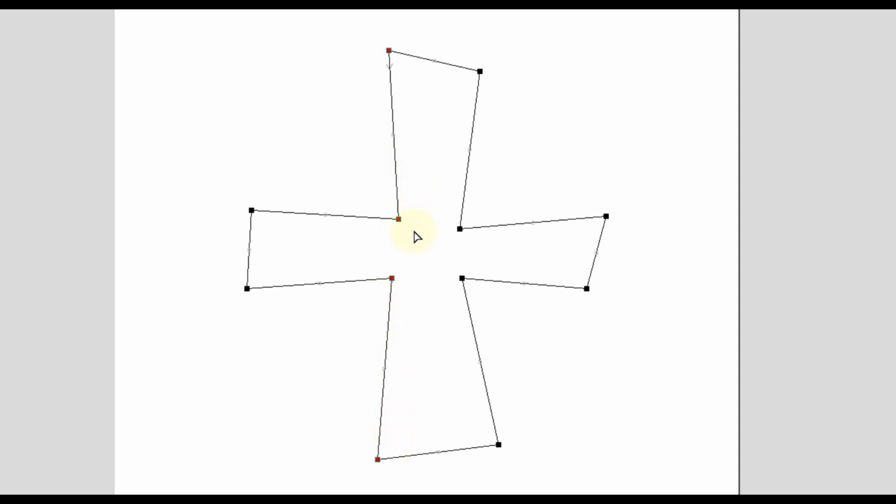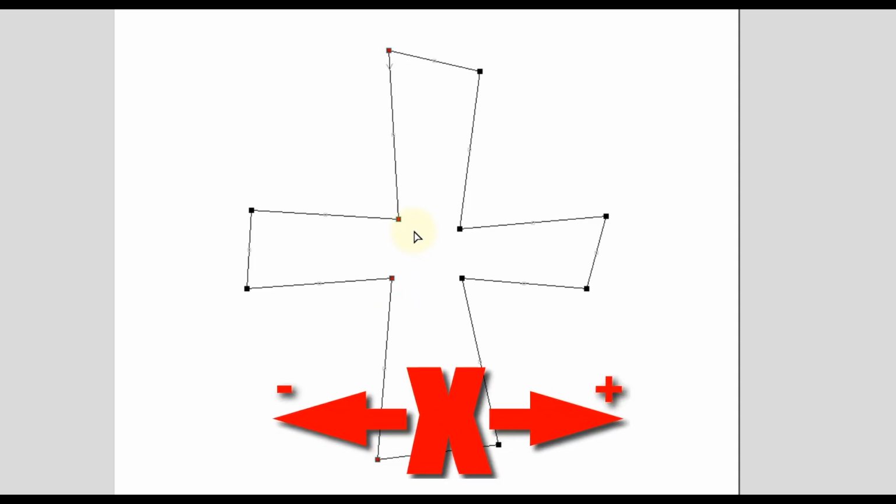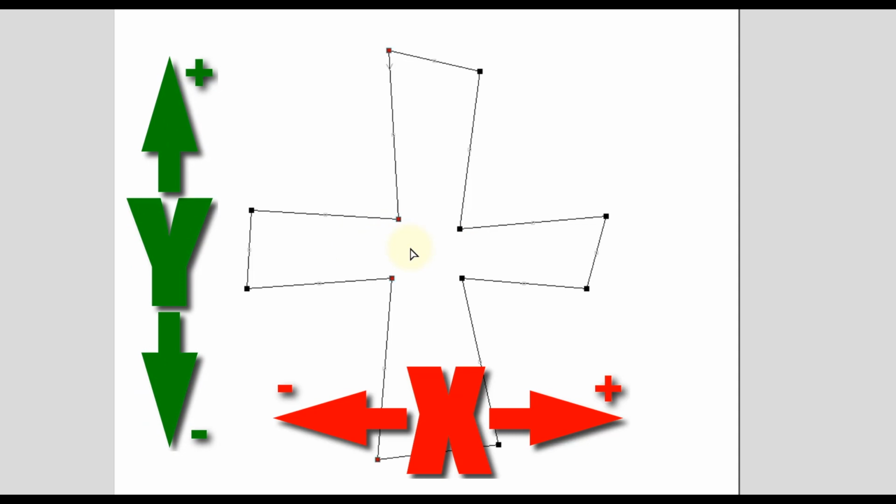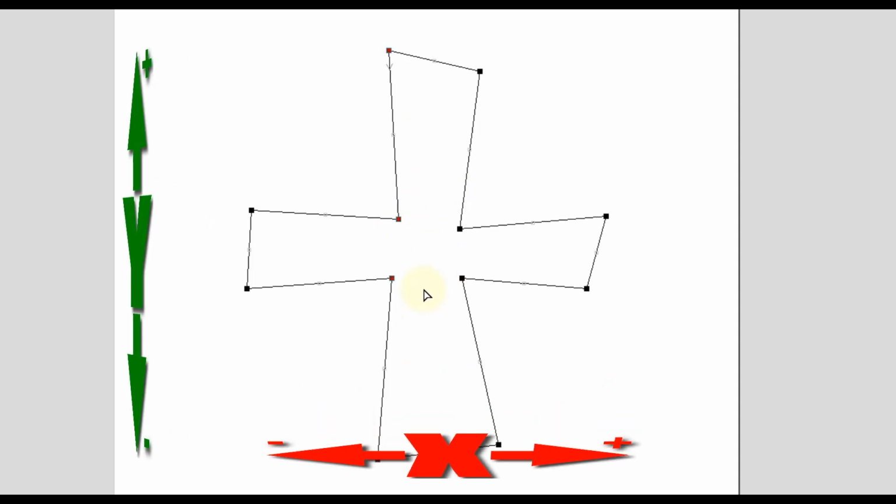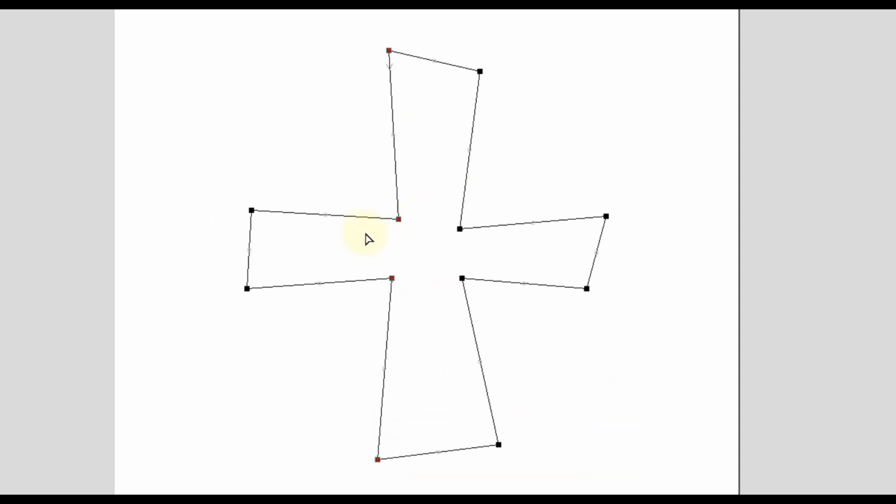Now there's two keyboard keys you need to use to straighten these up. And that is either the letter X to line them up in the X direction, which is left to right, or the letter Y to line them up in the Y direction, which is top to bottom. In this case, we want to align these left to right. So we're just going to type the letter X on our keyboard, and you'll see all of those points are now in a nice straight vertical line. And with one click of a button, that saves you a lot of time trying to manually drag these and move them around to get them lined up.